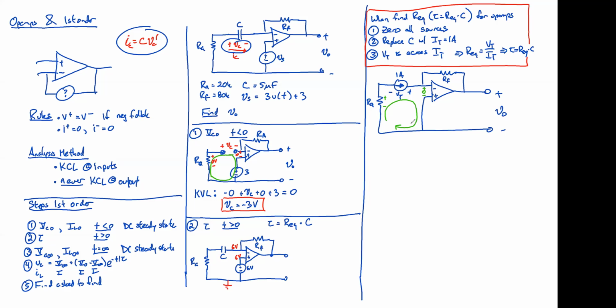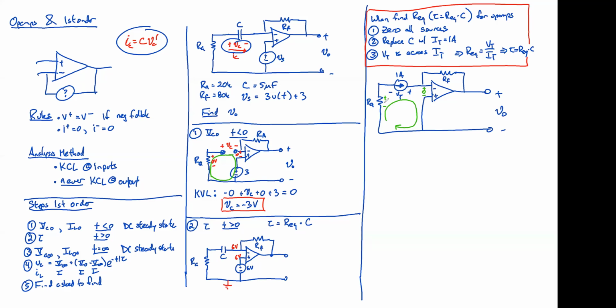Wouldn't it just be 1 amp times RA? Yeah, that's exactly it. I do know what this voltage is. Is this voltage equal to 1 times RA? Almost, not quite. Look really carefully at the sign convention. Remember, I chose the sign convention kind of randomly here. It'd be -1. It's negative because here our current enters the more negative terminal and exits more positive, and for a resistor, it has to exit more negative than it entered.